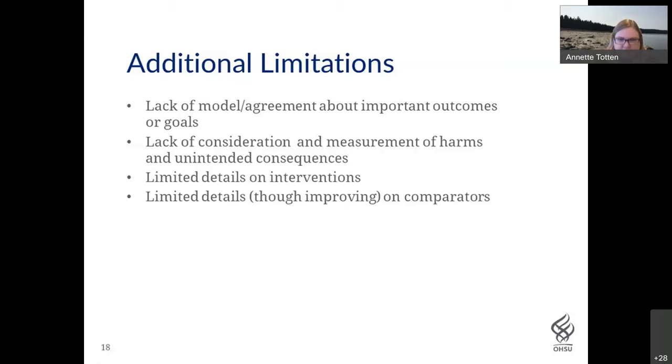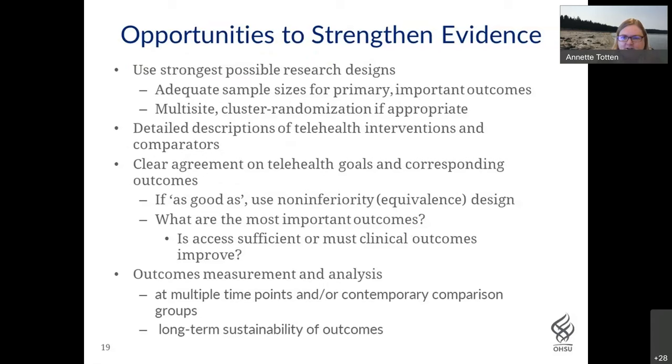Next slide. So additional considerations, some of this is not surprising: trying to promote the strongest possible research designs with adequate sample sizes, and thinking about ways to add randomization in. You can randomize clusters, you can also do sort of waitlist randomization, that is, if you know you're going to implement a telehealth program in 20 clinics, you could do it in a random order and look at the impact. So there are ways to maybe add some rigor that aren't too onerous. We do know that you can't randomize everything.